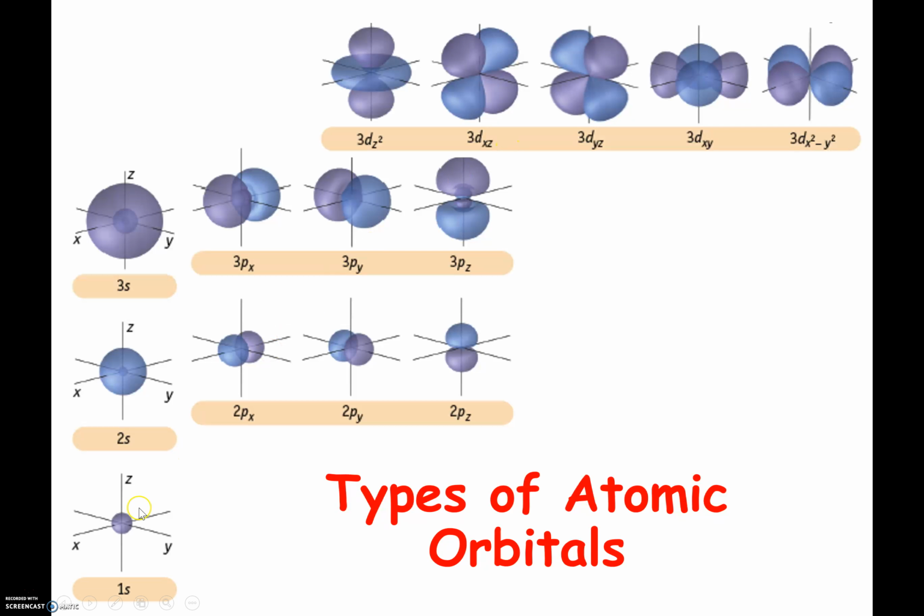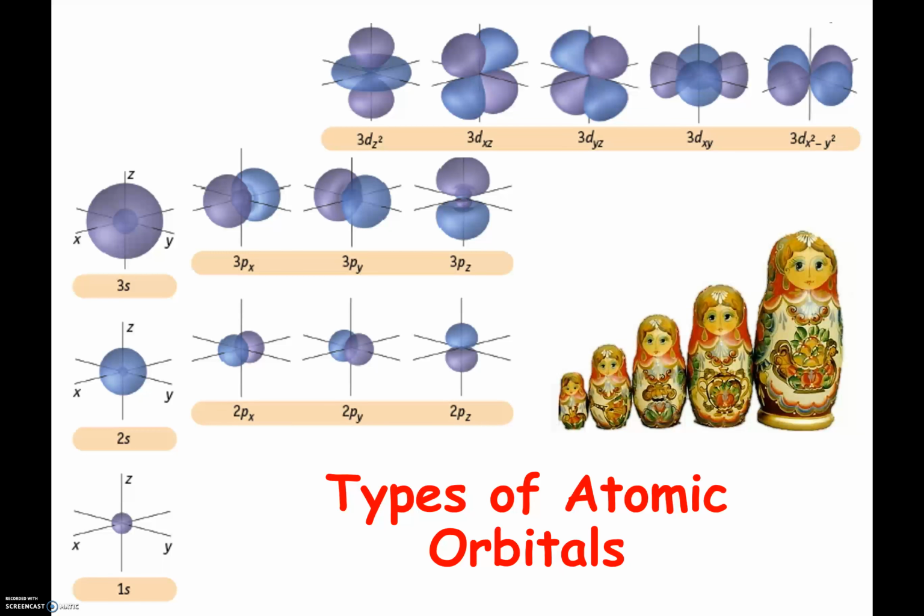Now you can see the numbers here. There's 1 kind of s, 3 types of p's, and 5 d's, and there'll be 7 f's, and if there were g's, there'd be 9 of them, and if there were h's, there would be 11 of them. And we've got to think of these orbitals all stacked up on top of each other, kind of like Russian dolls, how they all fit inside of each other.